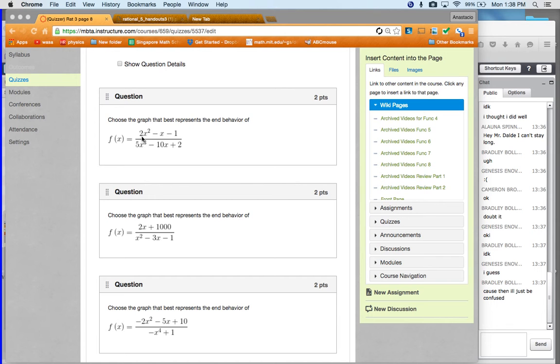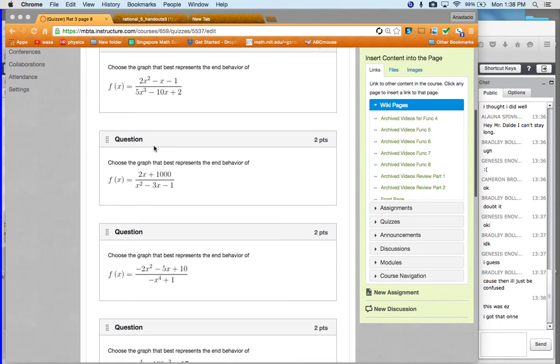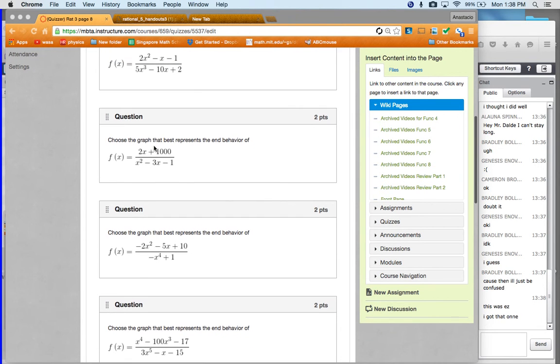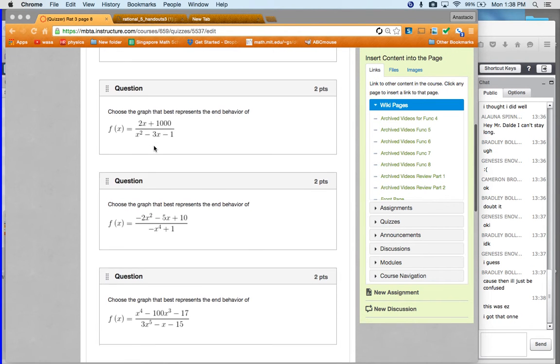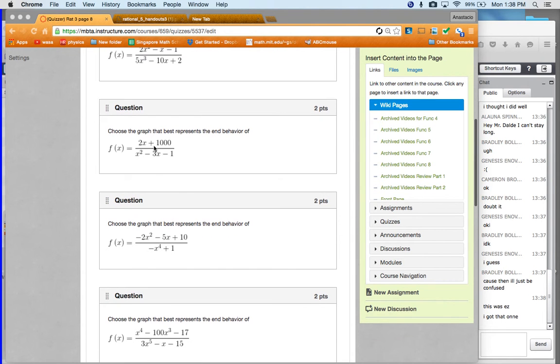Essentially, let's look at this one right here. 2x squared over 5x cubed. Got it? We can approximate. Okay, this one was easy. You don't want me to do this one? All right, fine. See, you can't be so dramatic and say I need you to do all of them when some of them are easy. Obviously there's some that are not that bad. Let's try this one right here.